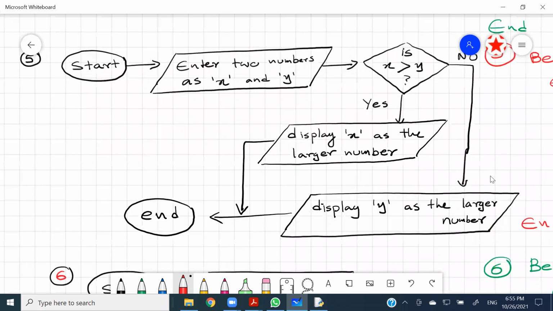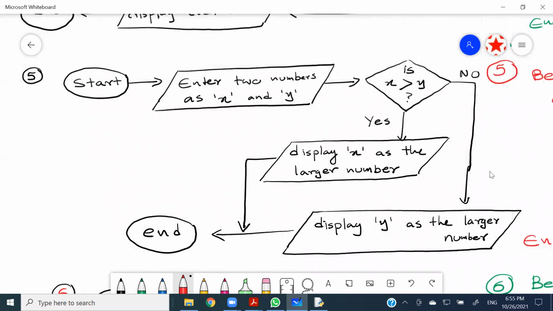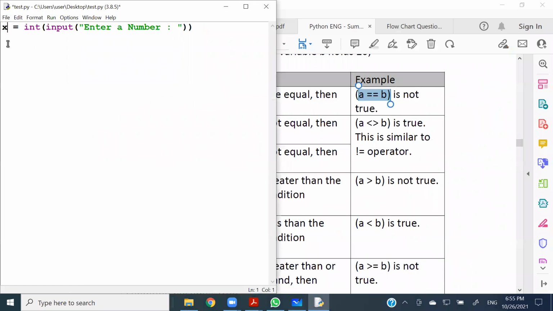We said start, enter two numbers as X and Y. According to the flow chart, I'm going to take a particular value and assign that to X. Then I'm going to ask for another value and assign it to Y. So I can say number 1 and number 2.